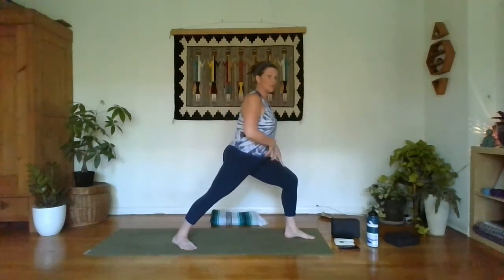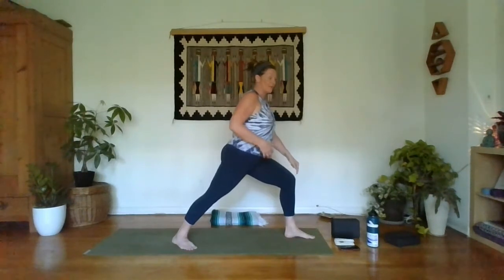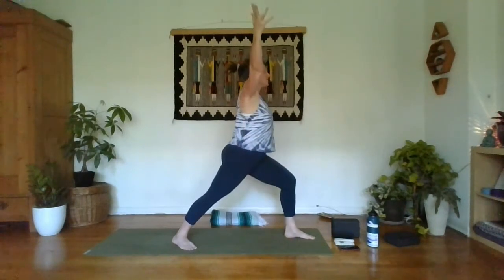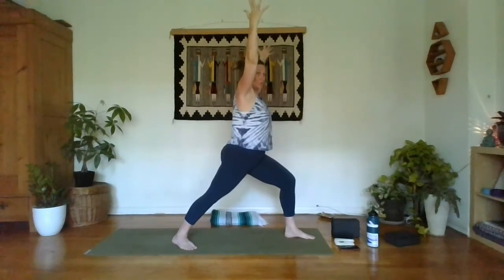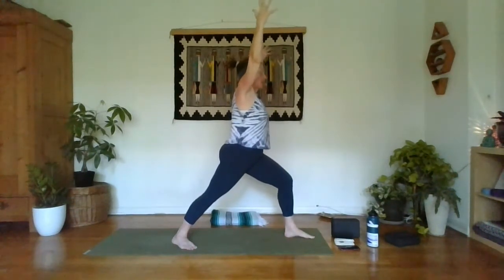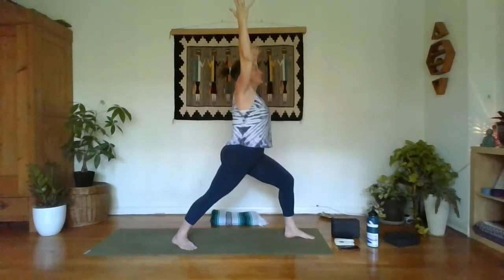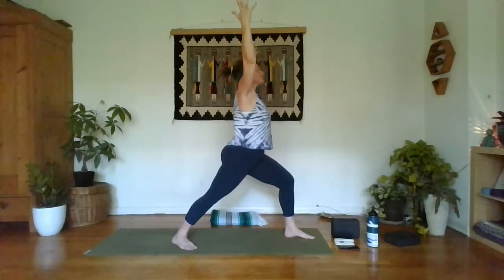So you're feeling it from the ankle all the way up to the hip. And then you're lunging over this left knee. So the knee stays over the heel. And then the arms rise, but the shoulders stay down. So the shoulder blades almost feel like they're trying to hug behind you and kiss right behind you. So you've got a lot of engagement here and the heart opens. Breathe. And this is your integrity. One more breath.